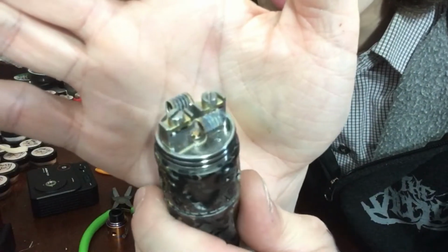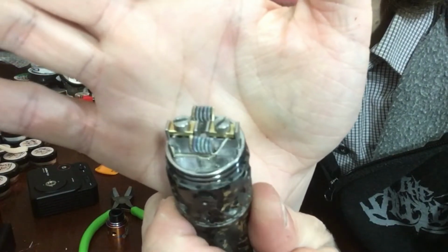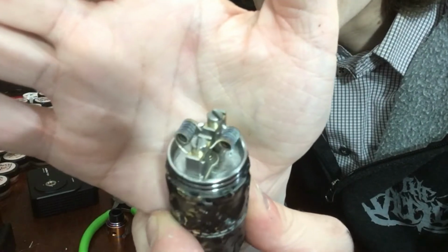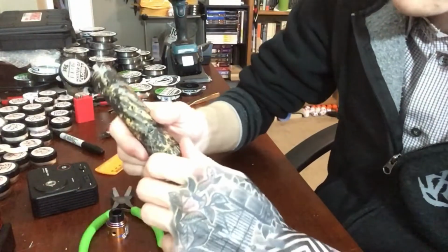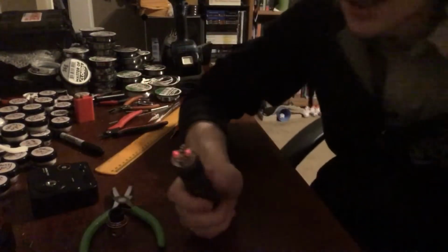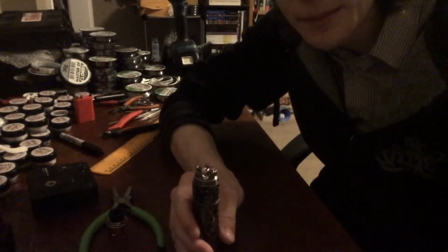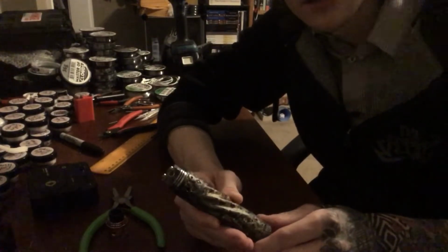So I have a pair of Nichrome 80 26 gauge by 36 gauge fused Claptons in here, ohmed out at about 0.18. I have a 30 amp battery in there, so I know that's safe for it to withstand. Oh baby, look at that. That's nice. Alright, I'll wick these up and we'll take a few hits. I'll tell you what I really like about it, a couple things I don't like about it, and that will be it.